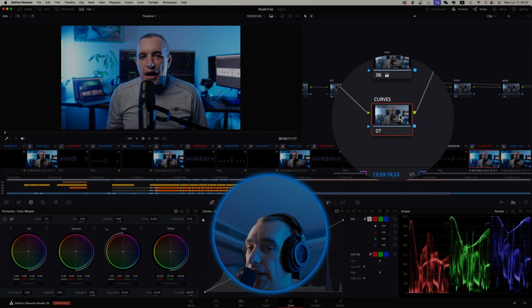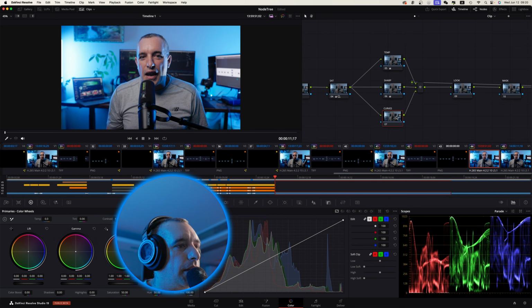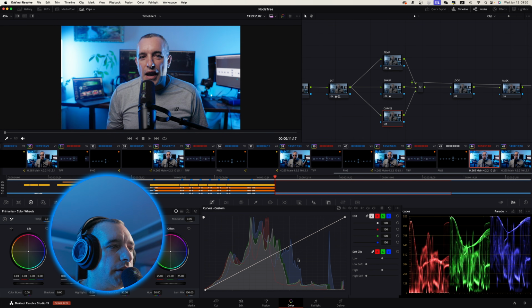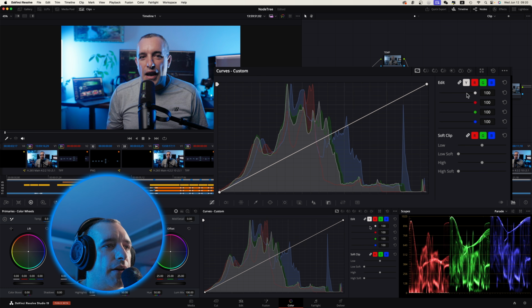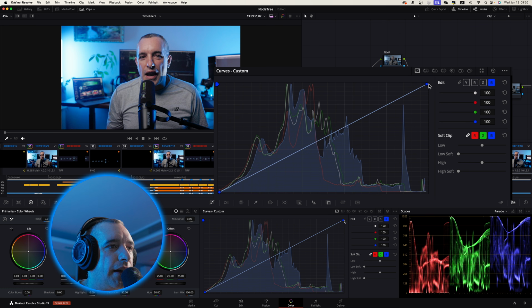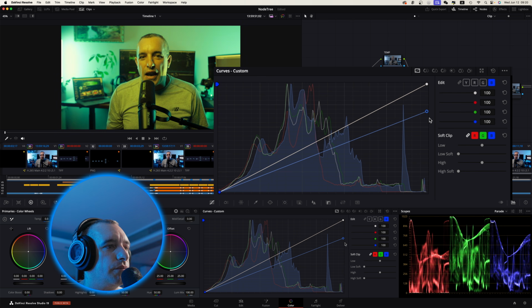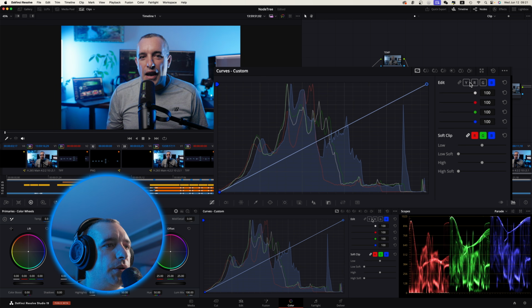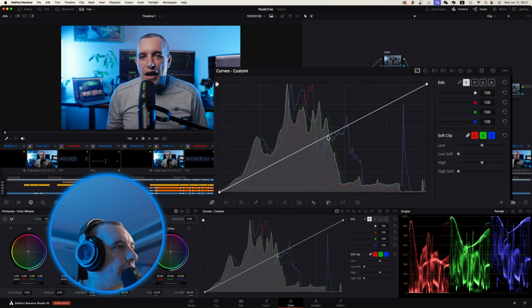And then curves. If you need curves, you don't always need them, but maybe you do want some. You can also add some contrast this way. So we have these. You can select individual colors, whether you want blue, green, if you want to take something out, you can do that. But be careful what you do here. So I'm doing this with all colors here. I'm going to focus around where I am at. So you can also select exactly where it is and you get to see the different colors or whatnot. But let me undo that.